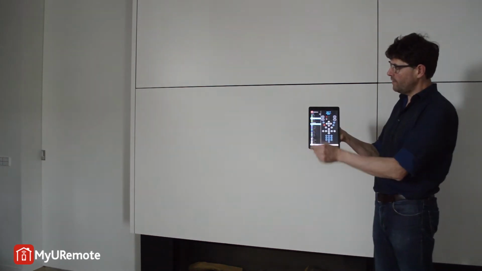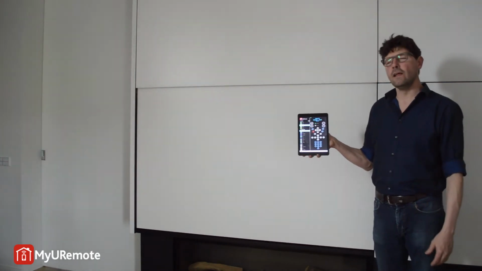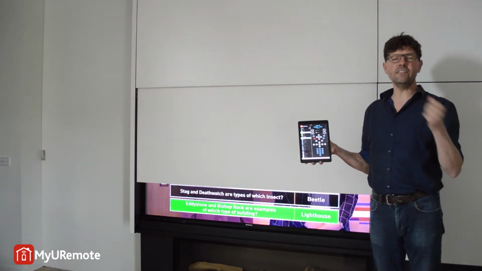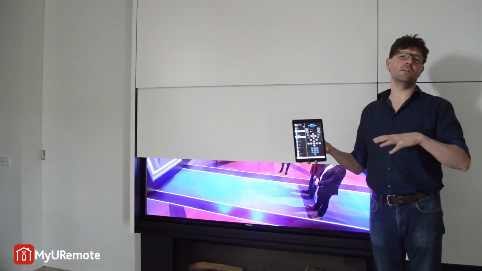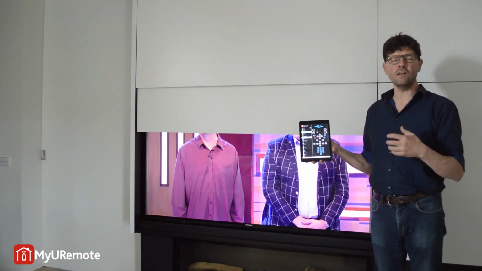We are now in the living room, and we want to start the Watch TV activity. We press the Watch TV button. The panel goes up, so the TV appears. The TV and cable tuner switch on automatically. The TV selects the correct HDMI input. The amplifier switches to the correct input. The amplifier is set to the correct mode. For this activity, it is the surround mode.